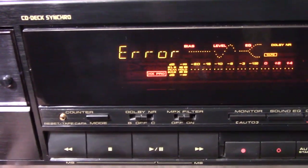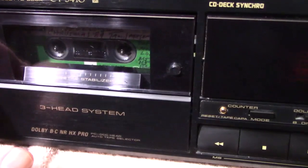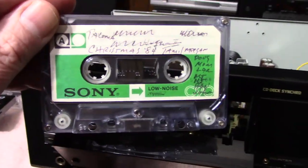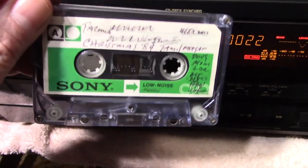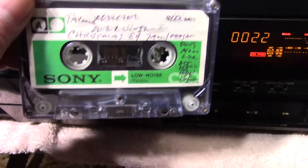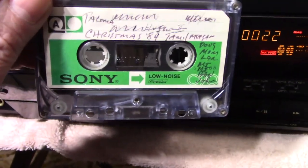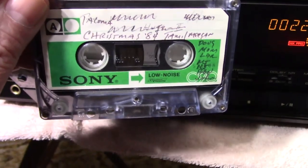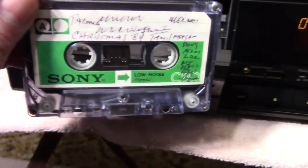Okay, so you got yourself a funky tape that you bought from Sony, brand new Sony tape, and this machine won't use it. Of course, this tape isn't brand new. This has got to be a 30-year-old tape, way back when low noise was probably one of the only types of tape you could get. Low noise and chromium. Metal hadn't even come on the scene yet.